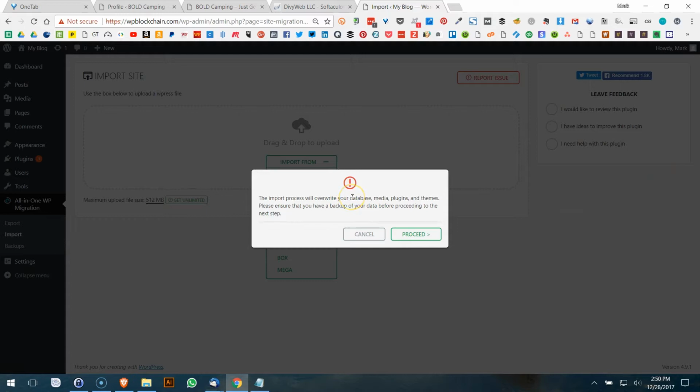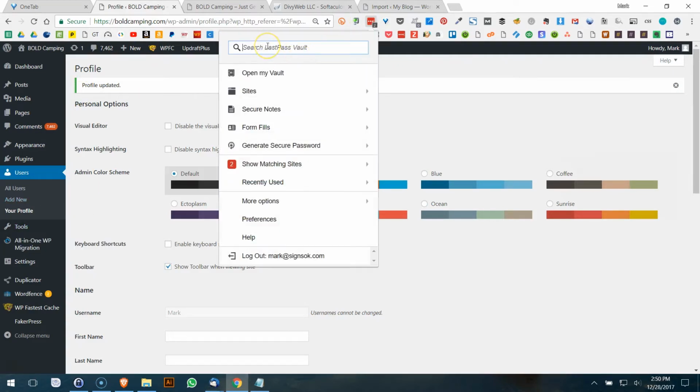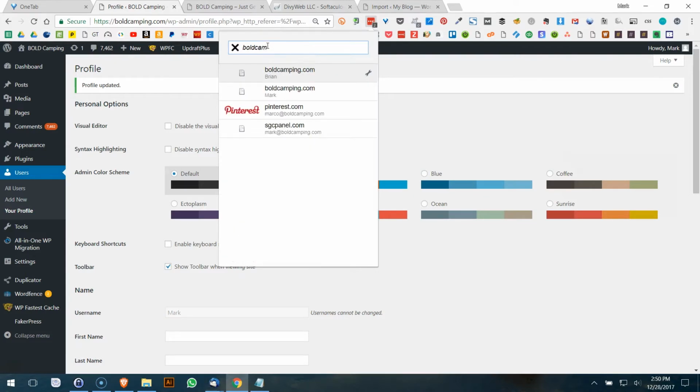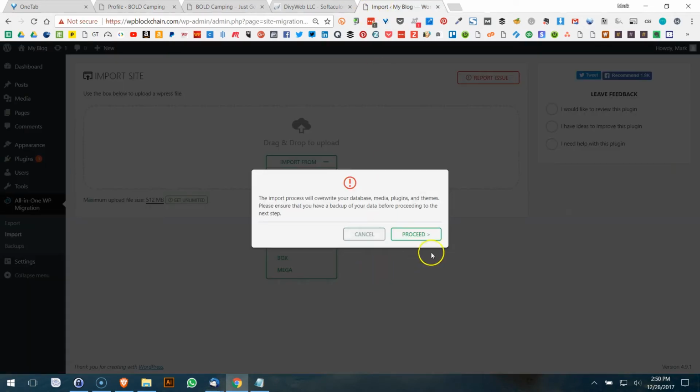Now, your username and password are stored in the database, so we need to make sure we have a username and a password, because I didn't change my admin email and it would be very difficult to reset it. I use LastPass, so what we have is the username for our previous site, and I'm just going to copy that password. When I proceed, it's going to wipe out the existing username that I set when I installed it in cPanel, and it'll have the ones from the previous site. I'll show you how that works.